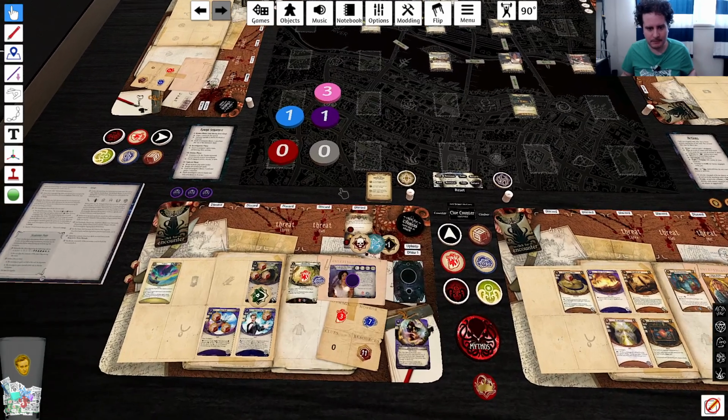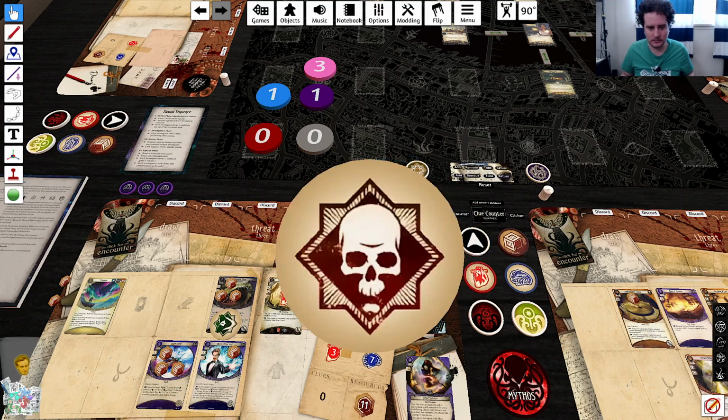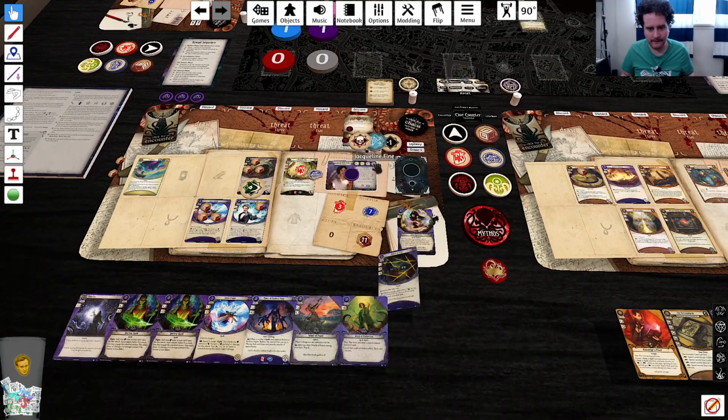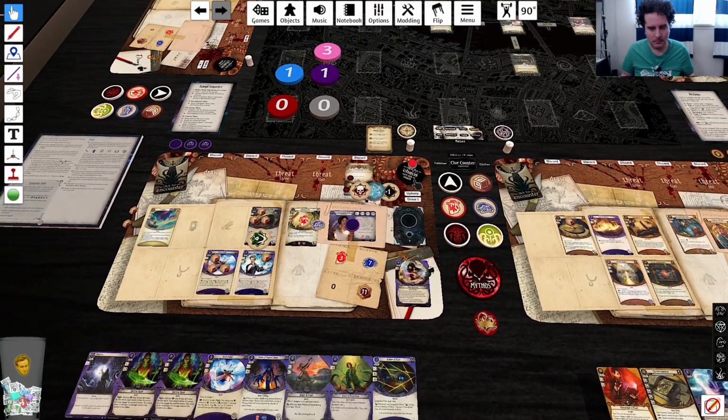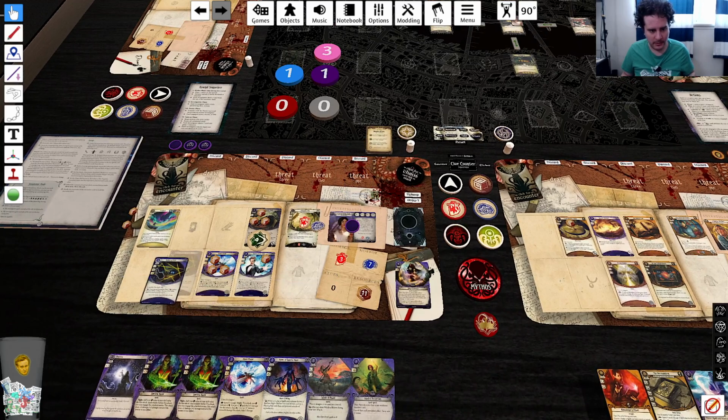Alright, so it's a miss, but it's actually honestly a really fine miss. So we're going to cancel these two. This guy's dead. But we get a draw card. Pogged. We're going to play the Arbiter of Fate.